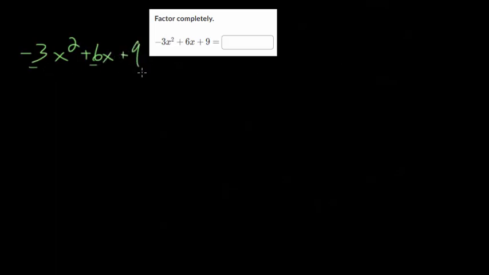We've got -3x² + 6x + 9. Looking for the greatest common factor of our coefficients and this constant term, we can notice by looking at the smallest number first, three does divide into all three of these. You can also factor out the negative, which I would recommend.